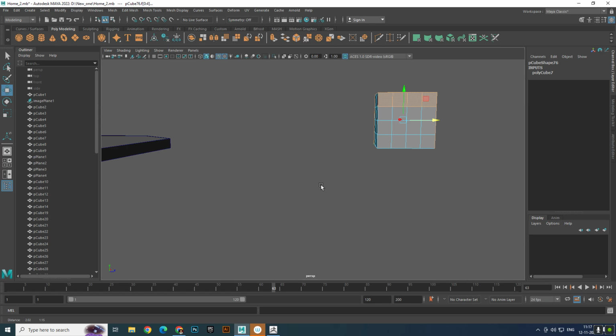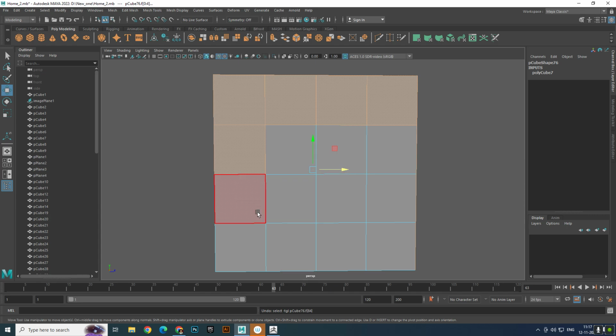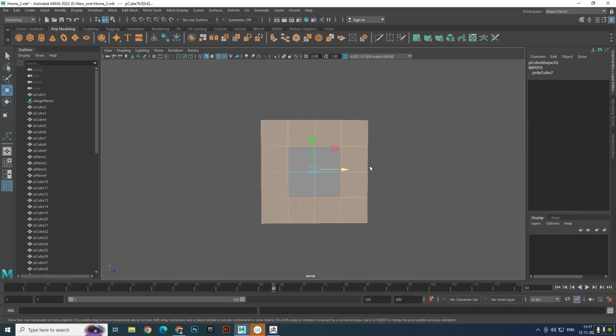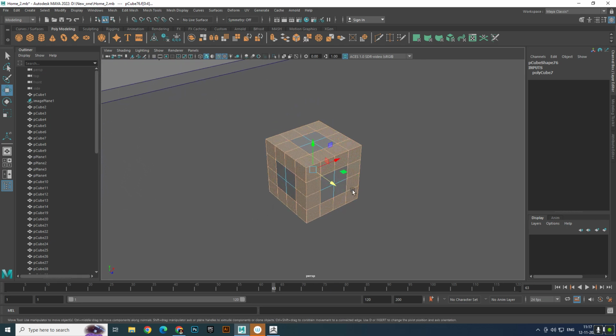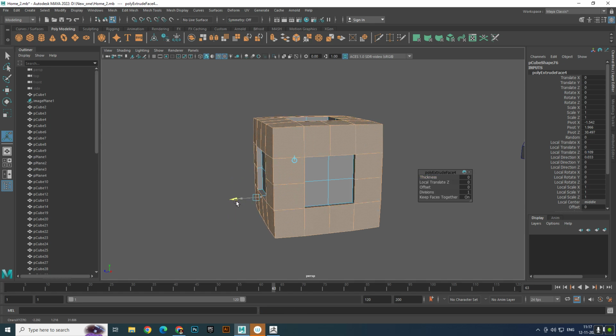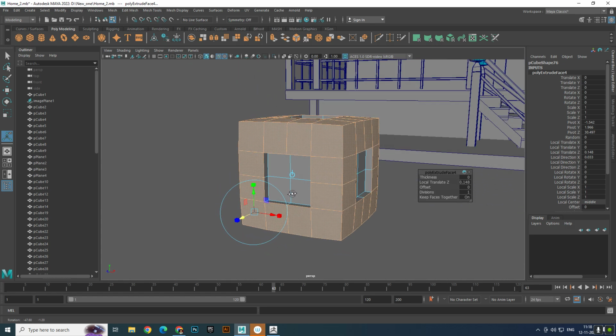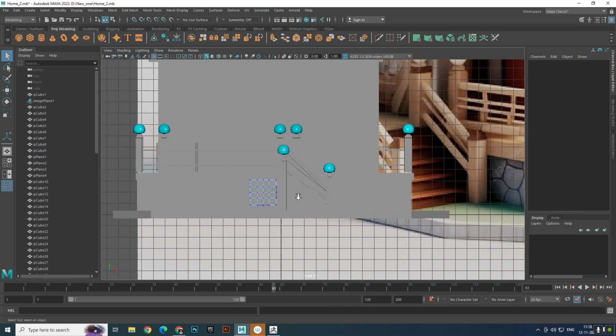Extrude a little bit of depth and keep it here. Press 4.